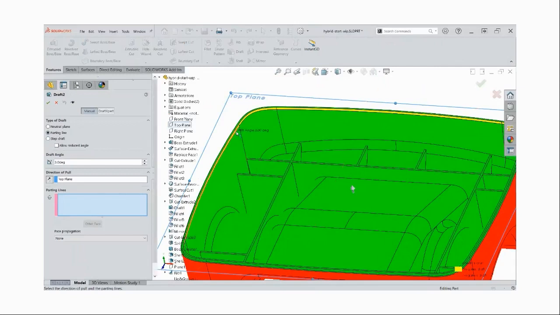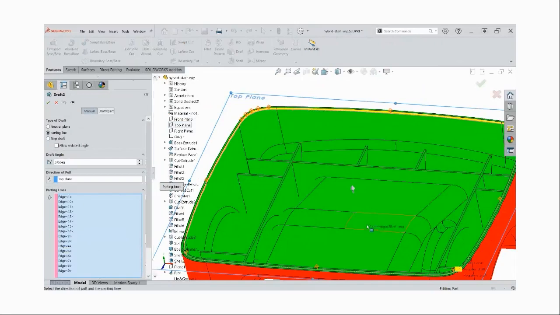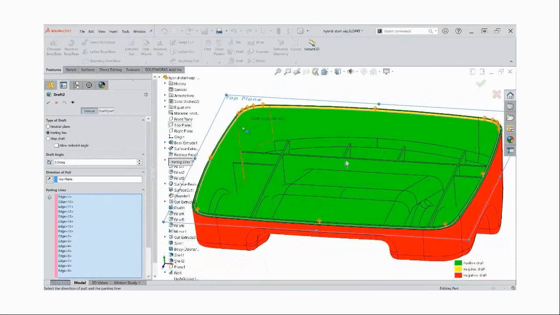Then I'll right click and select tangency to select the edges that I want to draft along. And you can see those little arrows pointing up. So even if those edges were jogging up and down, it would be able to draft them, or try to at least. And again, for the draft angle here, I'll match the existing sidewalls.